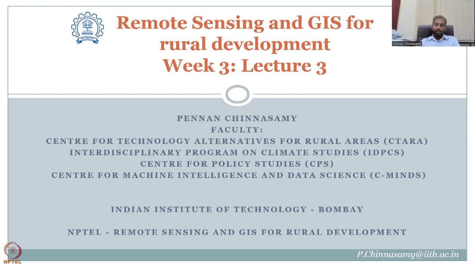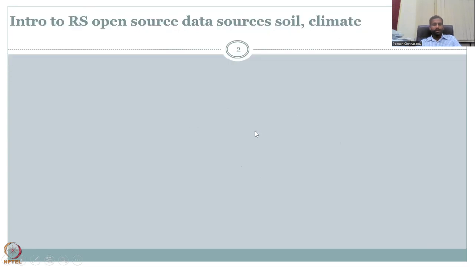In the first part of the lecture series, we are going to look at the available data for mapping using Indian government data archives. In that sense, we have been looking at the Bhuvan series. In the last class, we looked at Bhuvan water data. In today's lecture, we will look at soil and climate data that is stored in the Bhuvan portal.